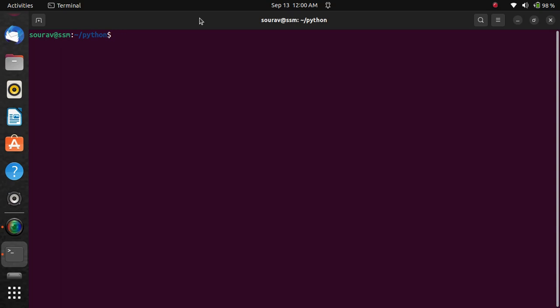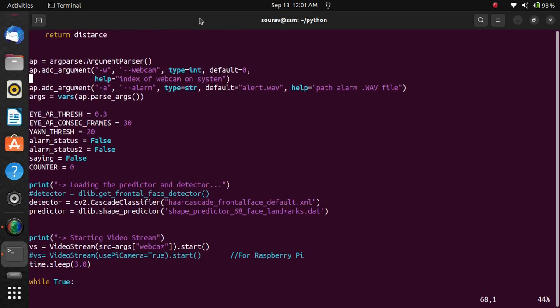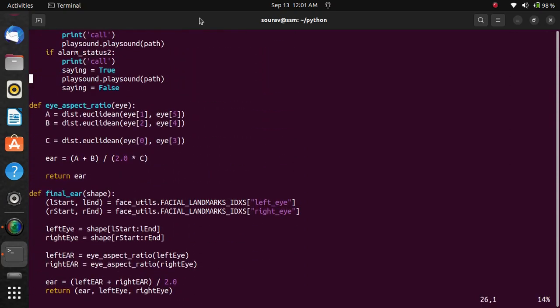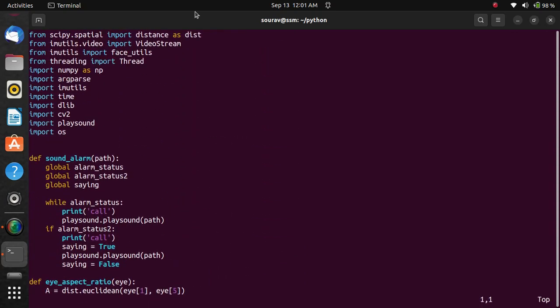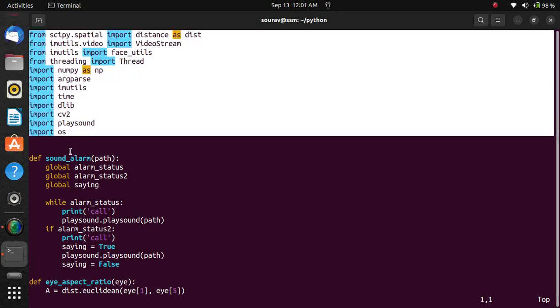We are going to detect yawning using Python. For that, let us go through the drowsiness file. All these are the required libraries that need to be imported.